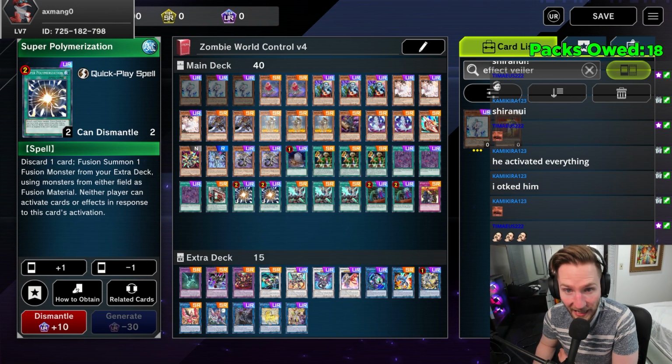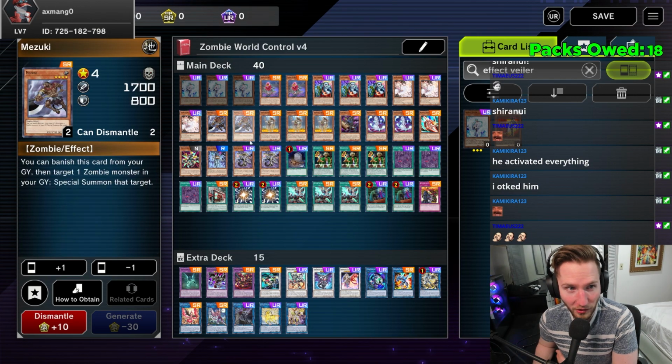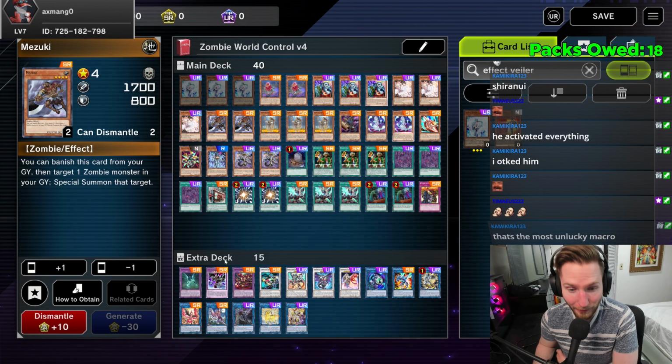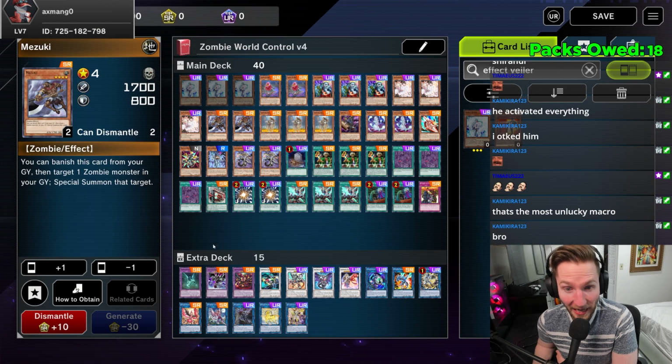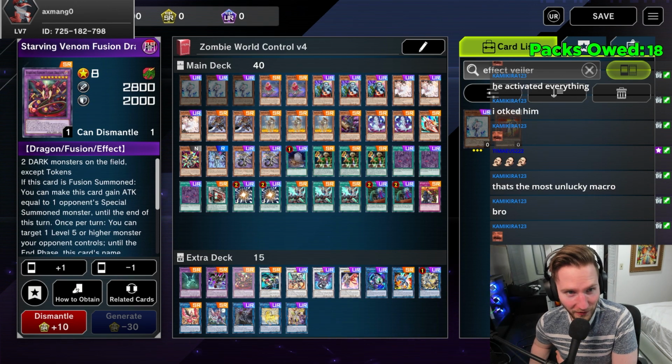We discard whatever shenanigans we want in the graveyard, like the Glow Bloom to do big PP plays, or the Mizuki to do big PP plays. Big PP plays using 2 of their monsters that are now zombies, thanks to Zombie World, so we can summon Dragon Decker and Nether Soul Dragon. Okay, so that's cute.